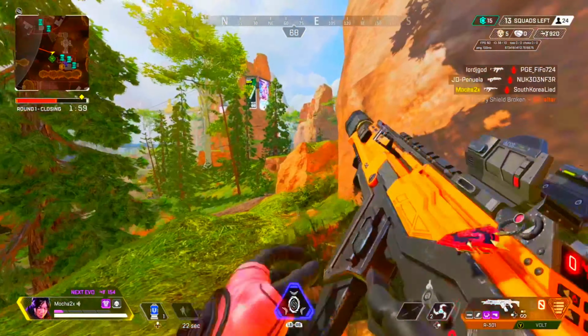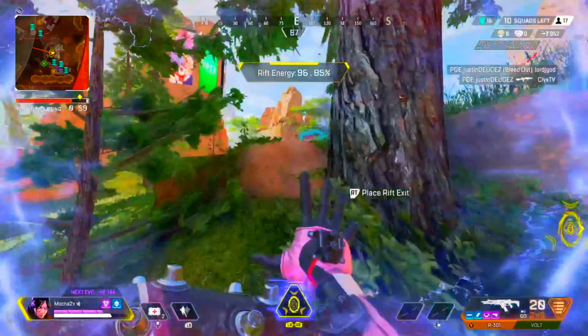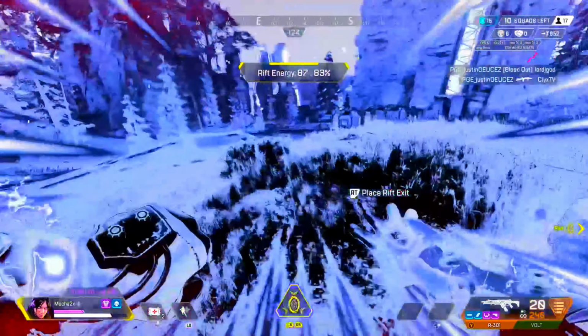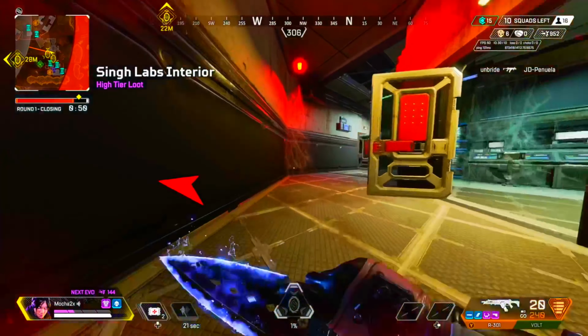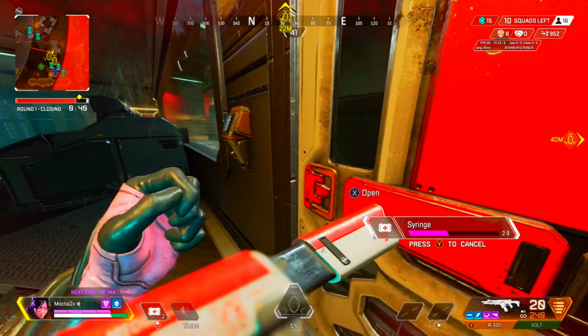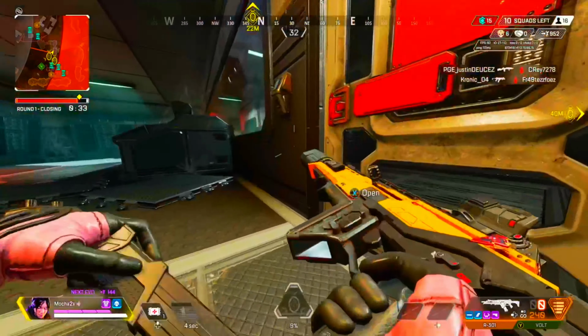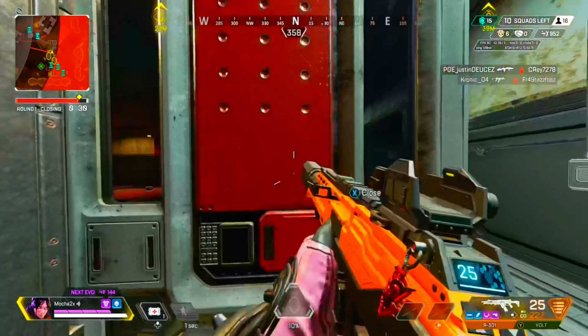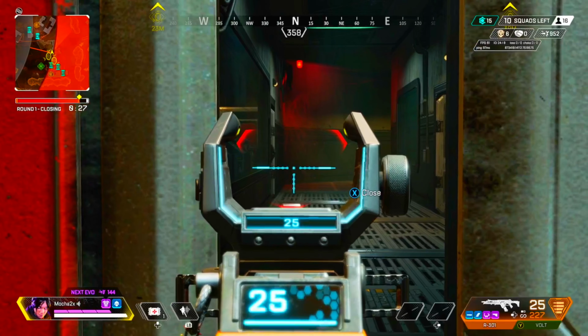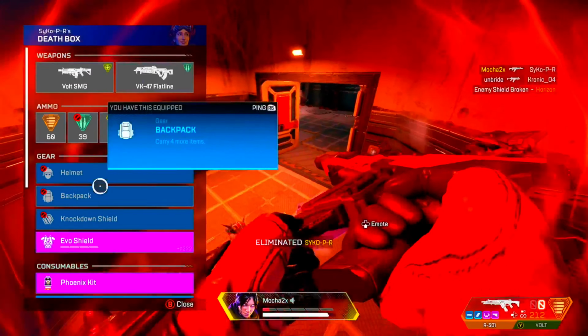Arcstar out. Throwing Arcstar. Getting shot at. Setting a portal. Portal's ready. Need to recharge my shields. Catching myself up. Took out the whole squad.